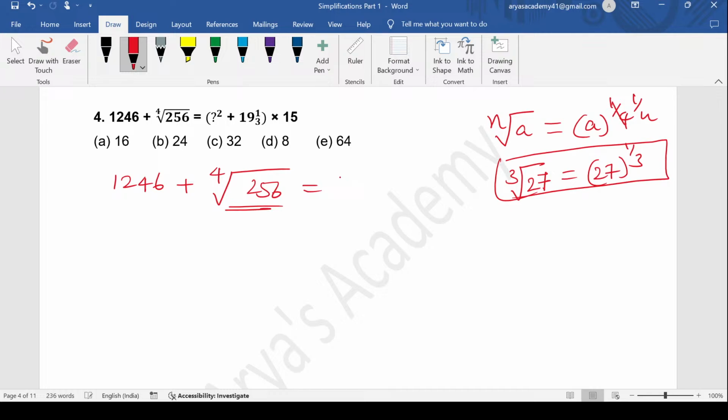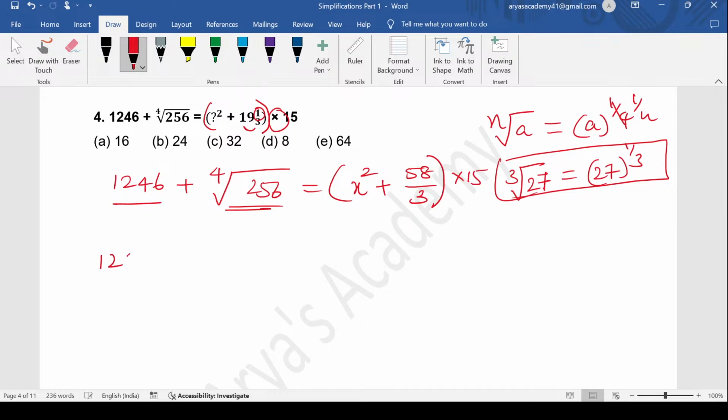That is equal to, here comes brackets. So which has to be given importance? First brackets and then you have to multiply. Okay. So first we'll solve the brackets. You don't know the value, question mark x square plus 19 1 by 3. I have just told you, 9 3s are 57 plus 1, 58. 58 by 3. So this is within the brackets, multiplied by 15. You just keep it like that.